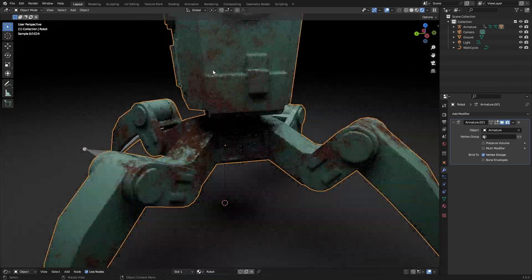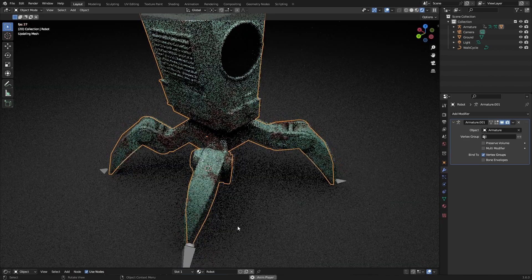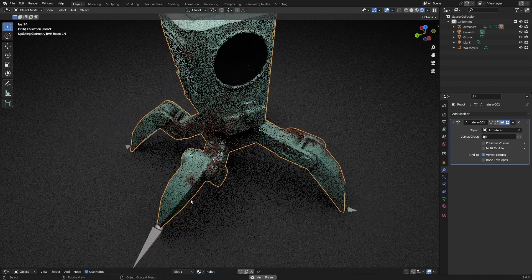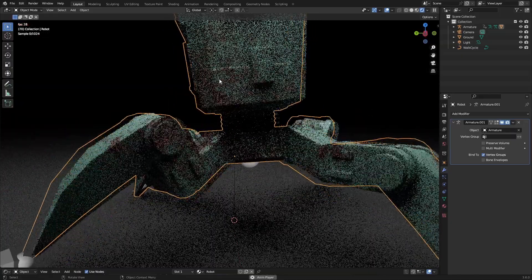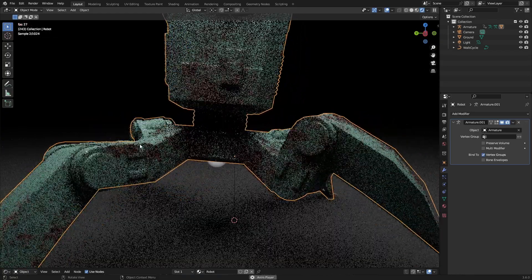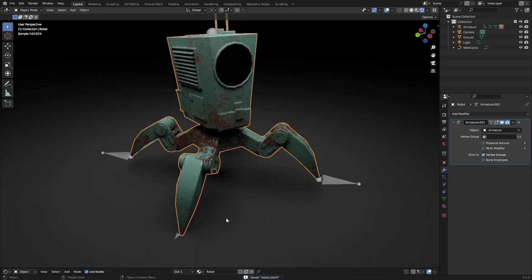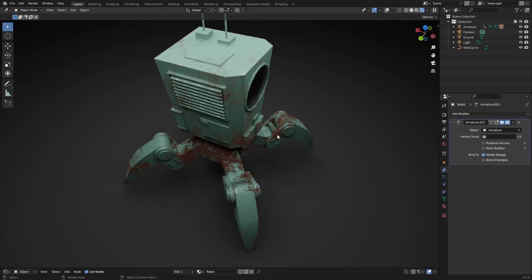As you can see here we have our nicely rendered material, but if we hit play on our walk cycle you can start to notice the rust patterns are just flickering out of place. The noise texture actually uses the global coordinates instead of the local generated coordinates, so the noise will always be in the same place globally but not on the model. We need to find a nice frame where everything looks like we want it to and then just bake that to the texture so we can use it.